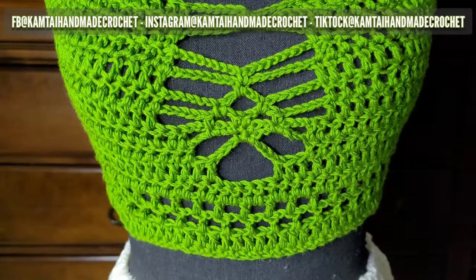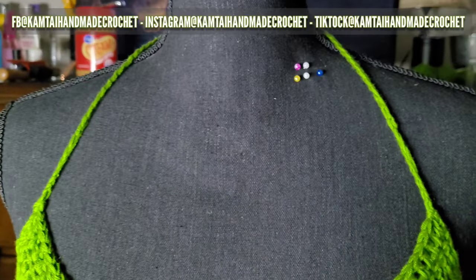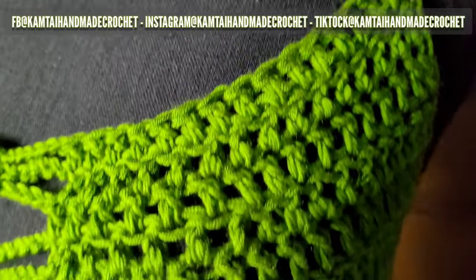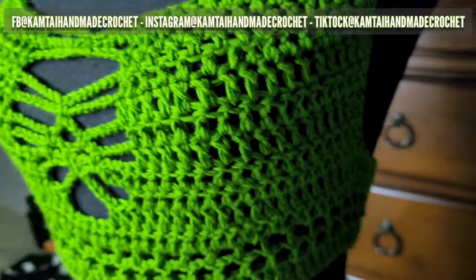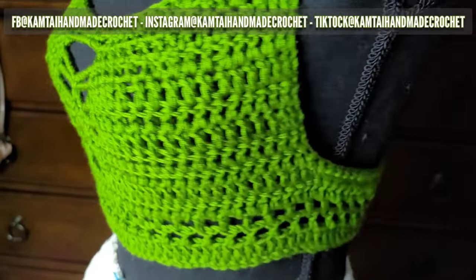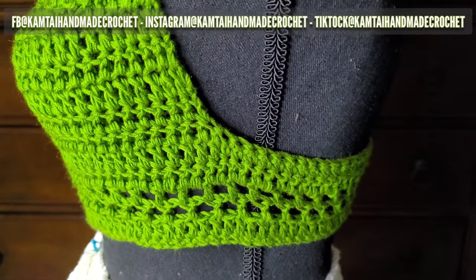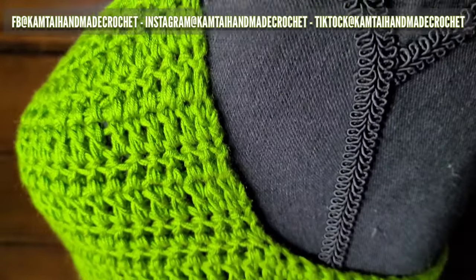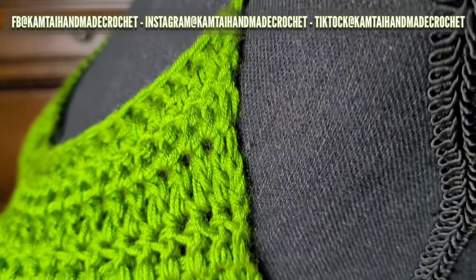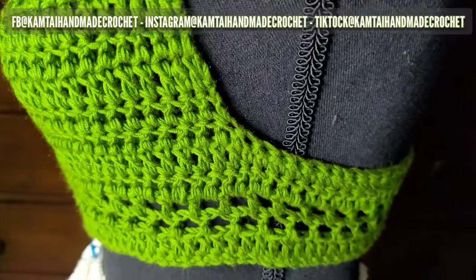Okay, so we are done, and this is what she looks like. I think it is absolutely gorgeous. And this is the side. Let me turn it around for you. That's what the side looks like. All the stitches are nice and even and nice and lined up. That is why I do not chain three with a double crochet, because it lines up better when you only chain two. So that's the sides.